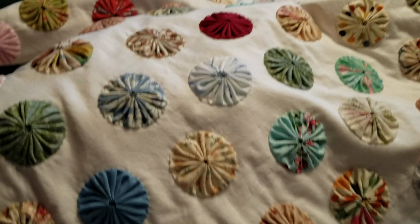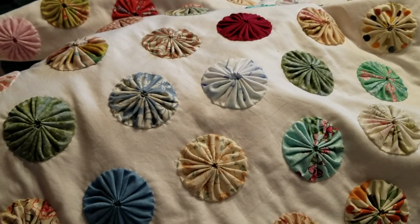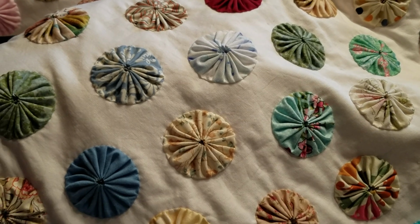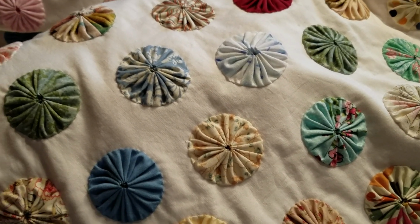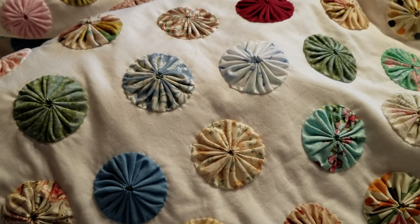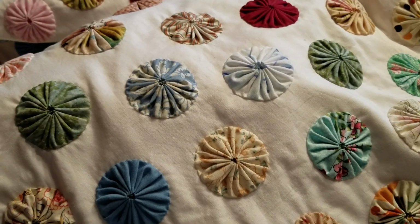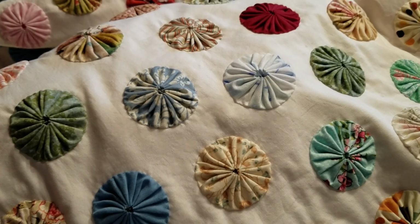And the last thing I want to share with you is I sat in the chair and I had the quilt in my lap. And all of a sudden I noticed this neat warmth that was coming from the quilt. I wasn't burning up or anything, but it gave a kind of warmth. And I just thought, this is what I wanted to make for this person, our floating yo-yo quilt.